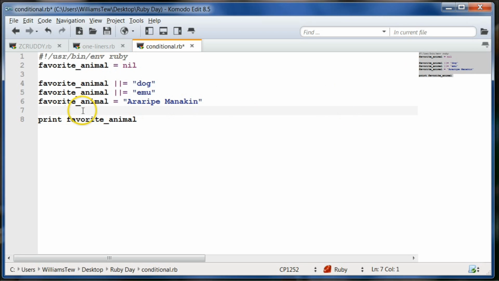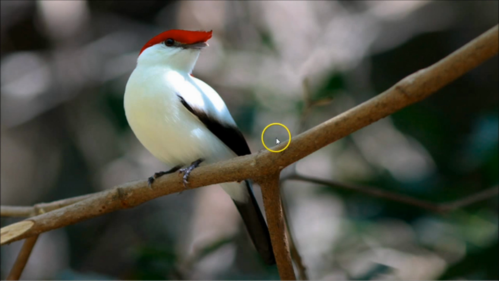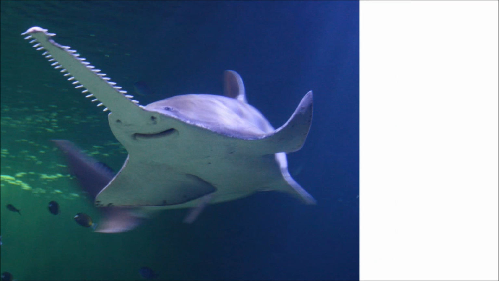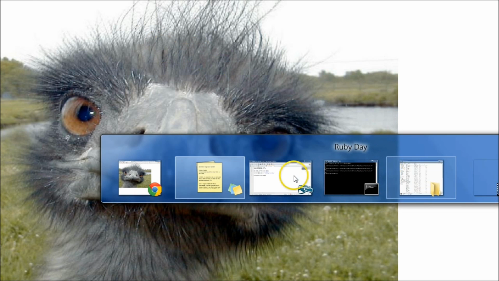Real quick, I also have a picture of the Araripe manakin, which I think I'm saying wrong, but it sounds funny. Okay, there it is. It's a beautiful bird. It's actually one of the most endangered birds on the planet right now, and in 2006 the population size was only about 800, and in 2010 the estimate dropped to 779. In August of 2008, Sir David Attenborough, the host of Planet Earth and the BBC wildlife shows, started championing this bird to help protect it and brought a lot of awareness, and now he's brought it back up to 500 pairs. Huge kudos to him. It's great. But let's go back to the tutorial.